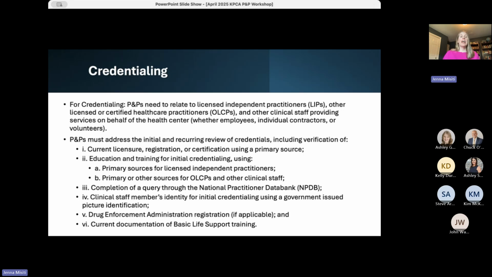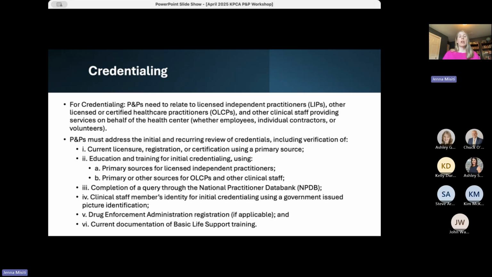That you're checking the education and training for the initial credential. Note, if the requirement is silent, it means both. If it says initial, it just means initial. So education and training for initial credentialing, using primary sources for LIPs and primary or other sources, like secondary sources, for OLCPs or other clinical staff.